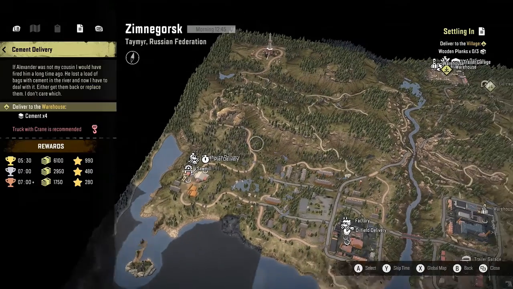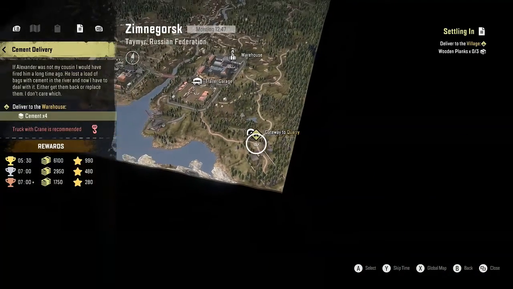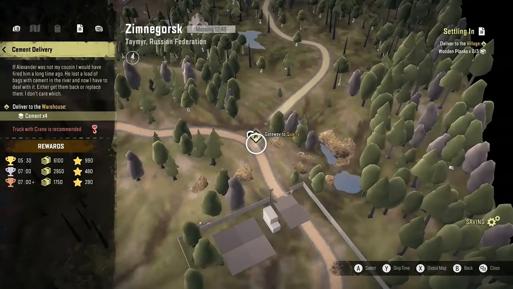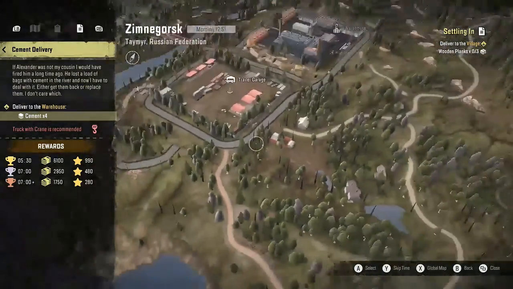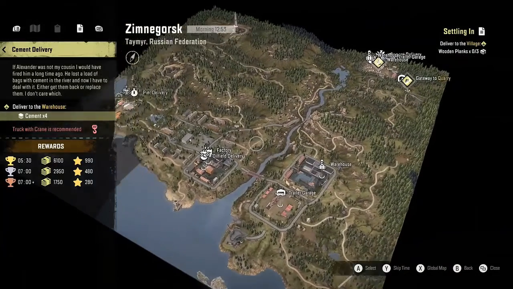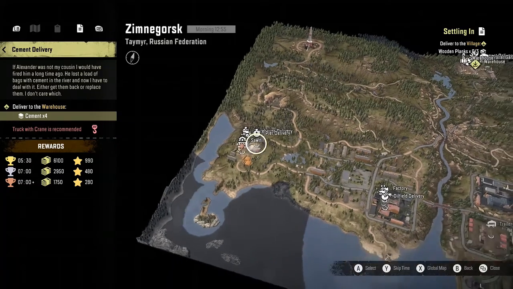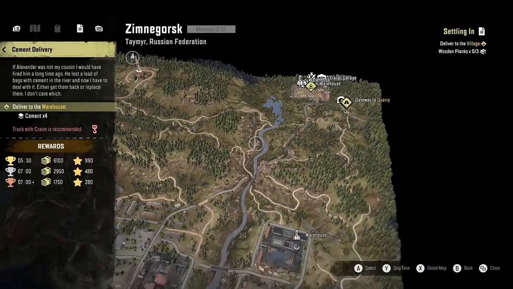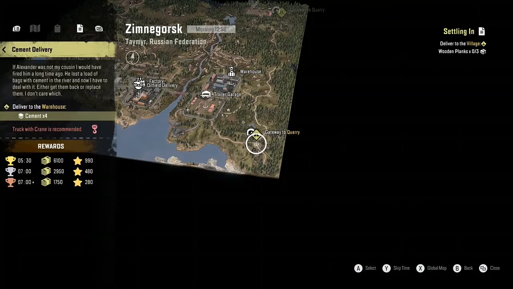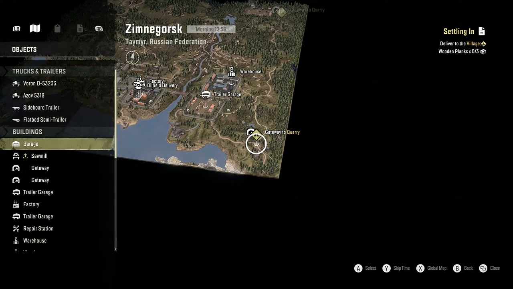Then I have this one, cement delivery. And it keeps telling me that I got to go to quarry to get the cement. So I don't understand this mission. I've checked these locations, and I can't get cement in any of them. So I don't know where to get cement on this map. And cement looks like three flat boxes. So let's try looking one more time.